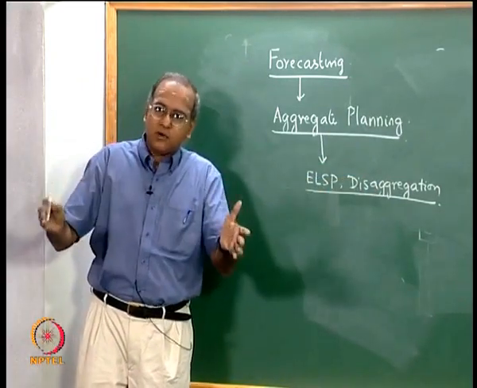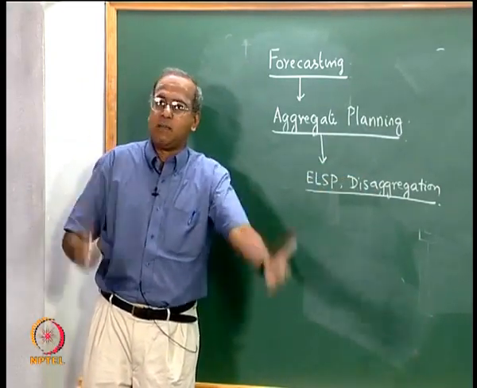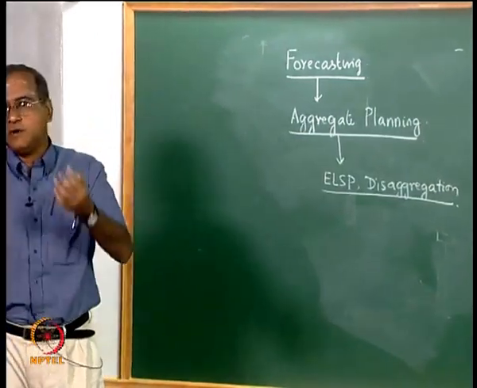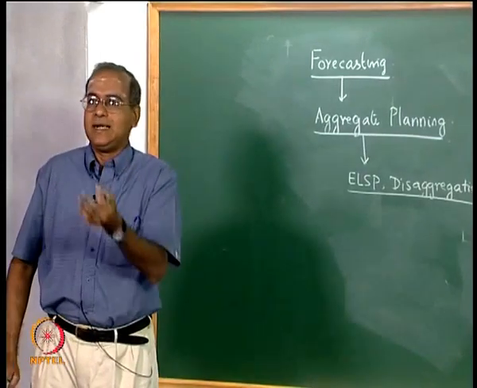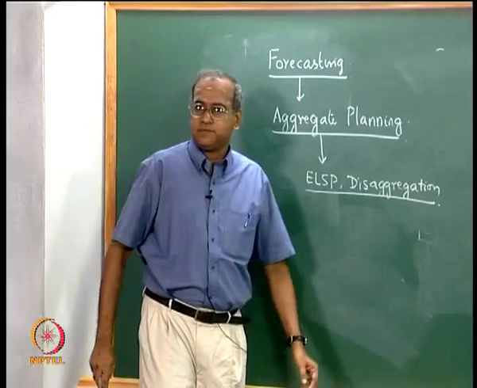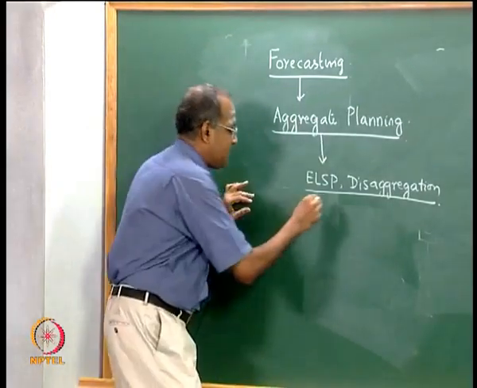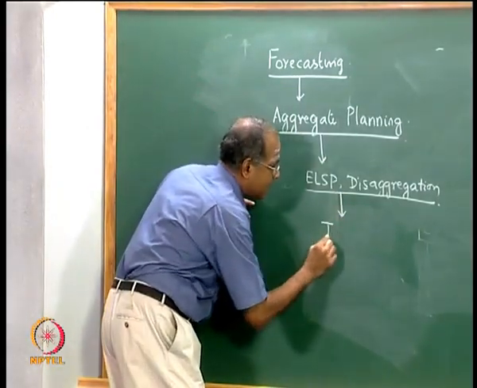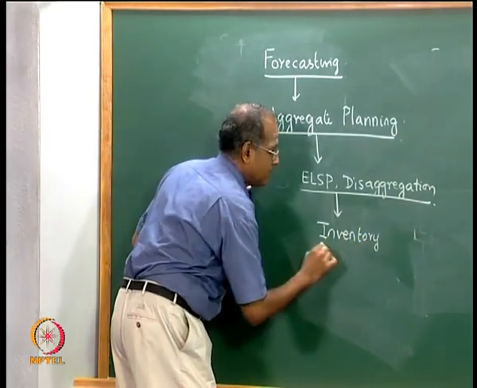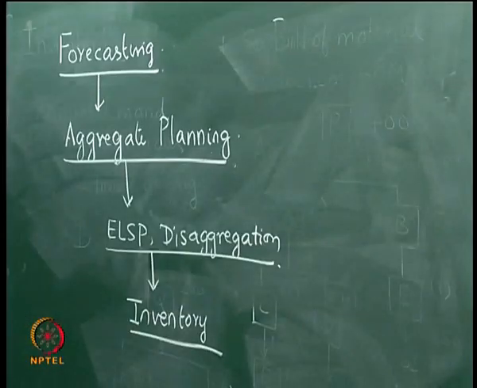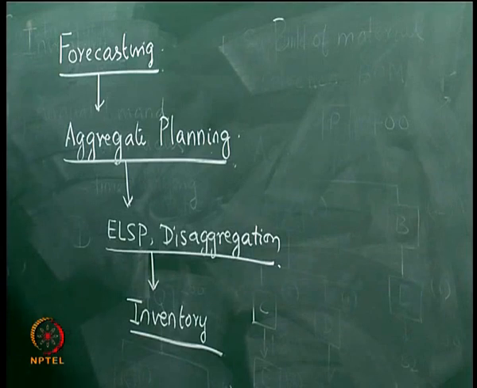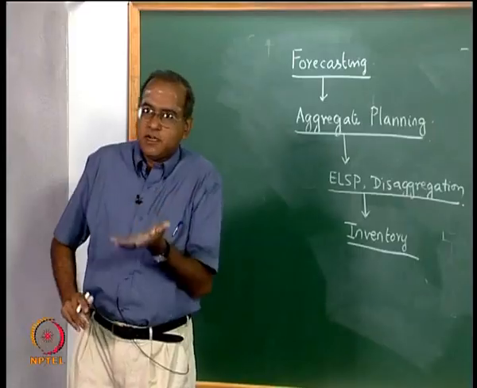So, if a certain amount of capacity is available in a month, how much of that is going to be used to make product A, how much is used to make products B, C, D and E is what we saw in disaggregation. Then after we covered disaggregation, somewhere in between we started inventory, though it does not come sequentially in the system. Inventory is somewhere here, but inventory deals with our management of materials.